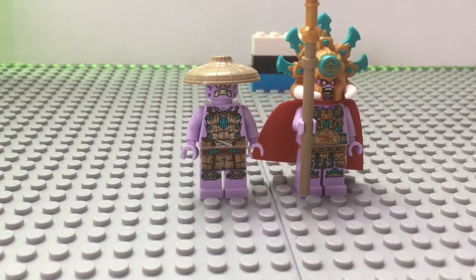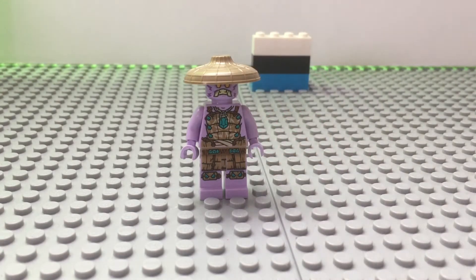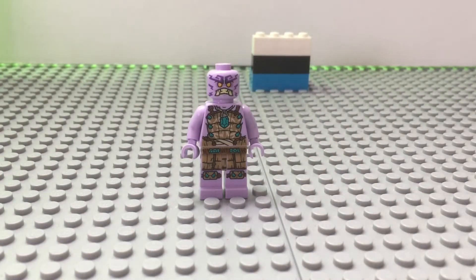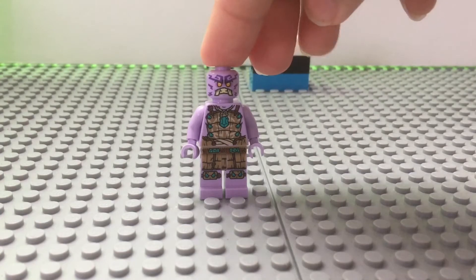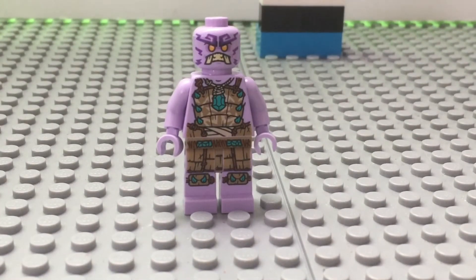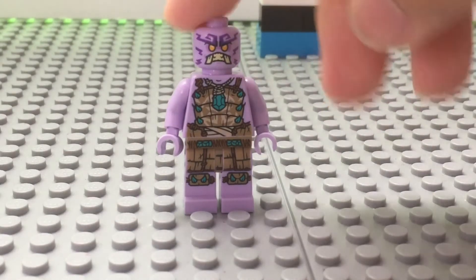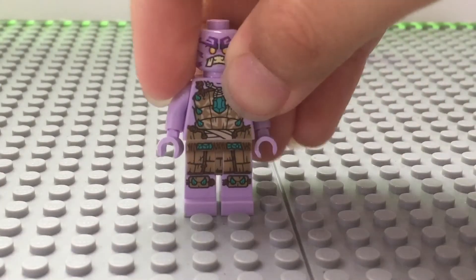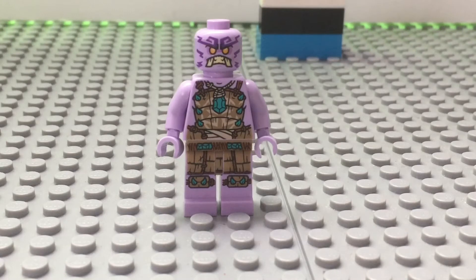For the Rumble Keeper, it's basically the same printing for all of them, except Chief Mementis — I think that's how you say it. It's like they're the same, but then the design is more fancy. It's got sort of this straw hat. This is what it looks like without the hat. And here's the back of the keeper — not too much, but still pretty cool.